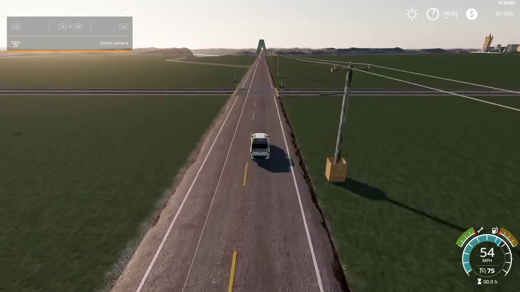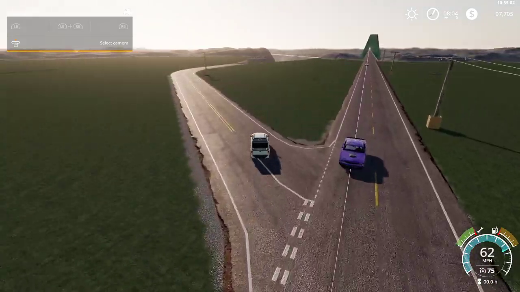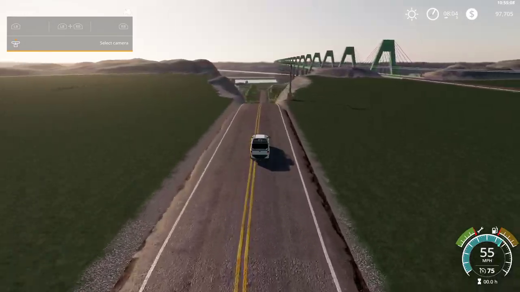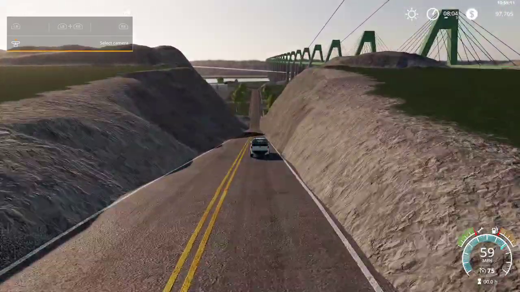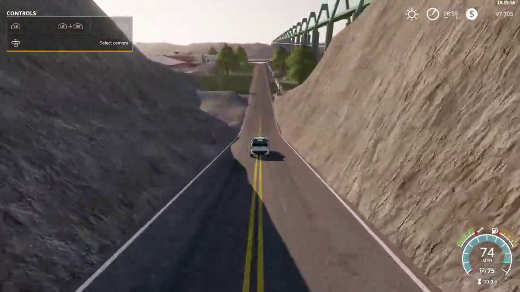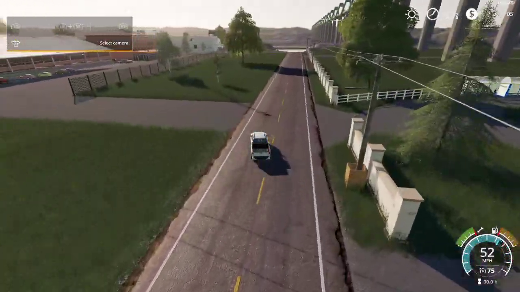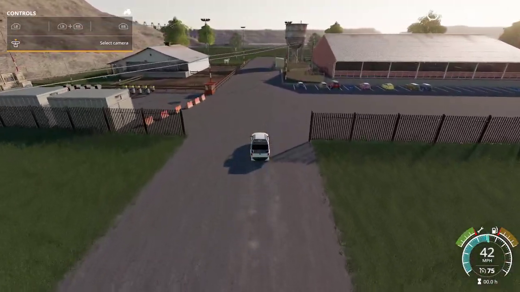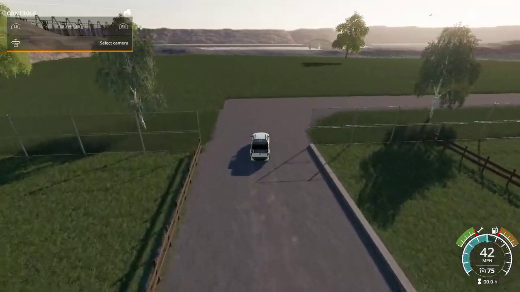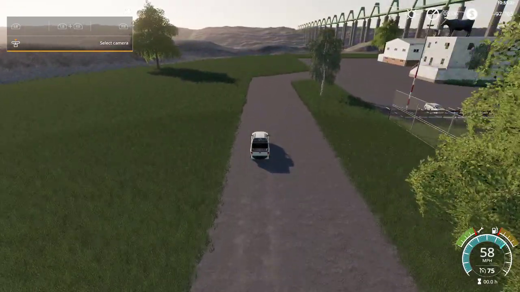But I want to come down. And I'm going to cut this guy off real quick. I'm going to come down this way, and I'll show you a couple slight changes I've made. So one of the things I had done was if you come over here to the animal dealer and you pick up your animals here, you can now just drive straight through and around with your truck. You don't have to back up anymore. So that's one of the changes I made.